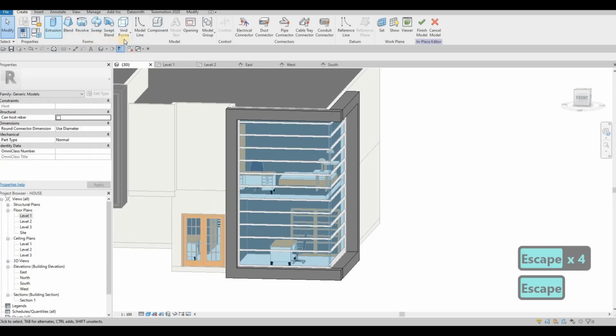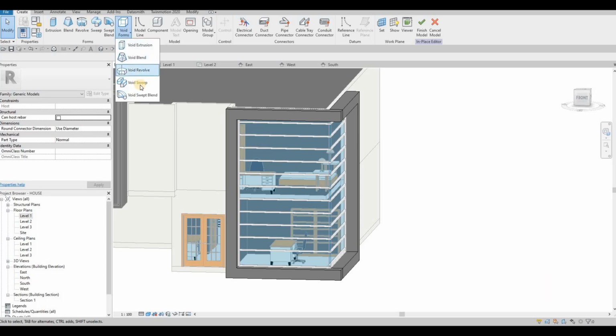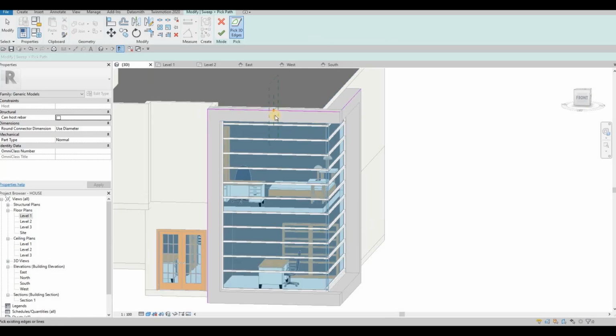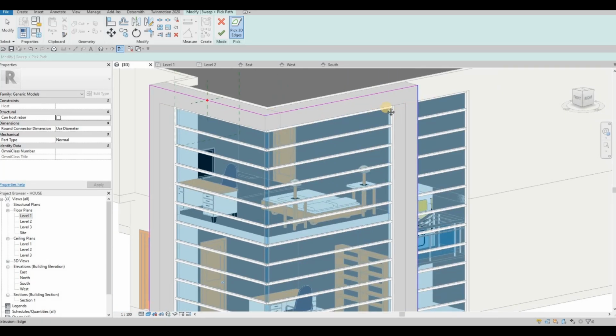Before we finish, we could click on void sweep, pick path. We're gonna select on this side now again.